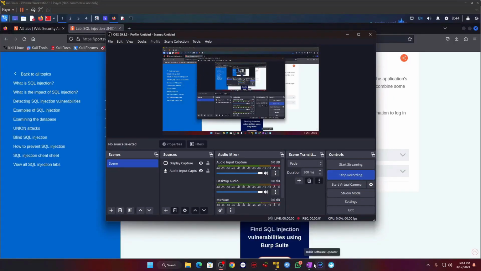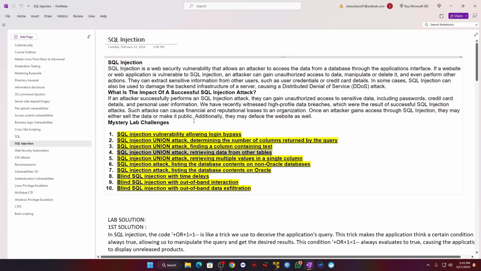All right, beautiful people, welcome back to the fourth lab of our SQL injection. In this lab I will demonstrate how you can grab data, pull data, retrieve data from the tables. For example, we have different tables in a single database, and it is definitely possible that there will be a users table which will contain usernames and passwords of users. So this is what we are going to do. We will retrieve the data from the users table.